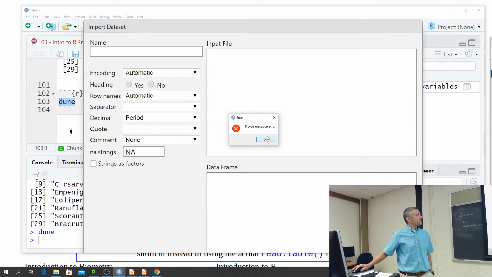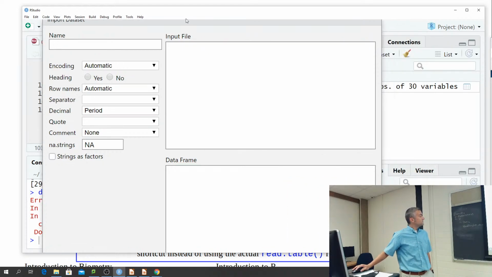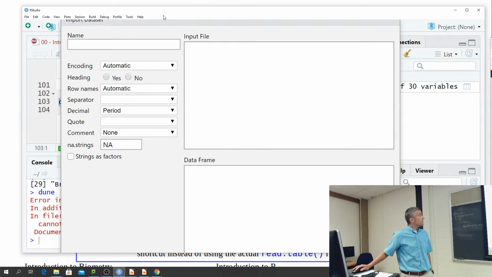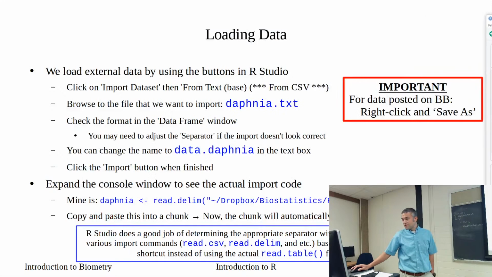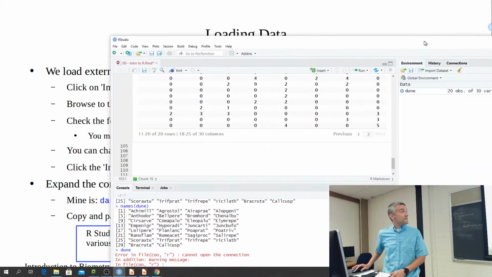This is my fault. R code execution error. Let me close this out. Oh man, the windows. Let me move this over. I'm zoomed in too much. Let me do this over.